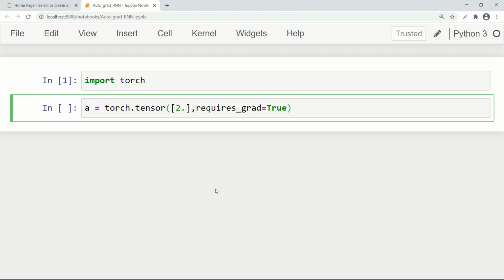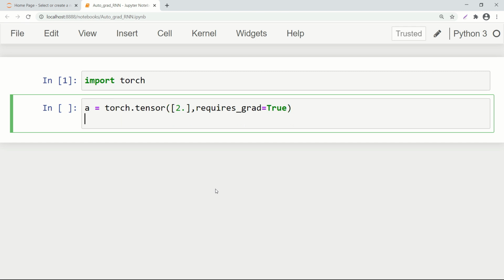Whenever we define a tensor, we have to set requires_grad true if that is a parameter with respect to which we want to compute the gradient of the loss function. So all the parameters of any neural network, when they are declared, have to be set true if you want automatic differentiation of the loss function with respect to those.